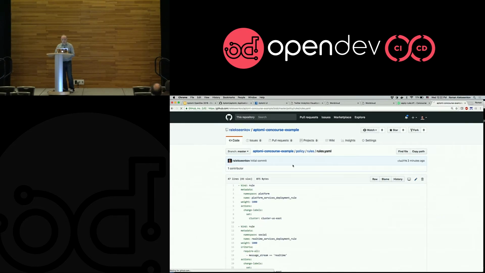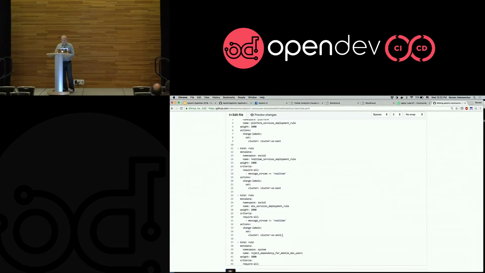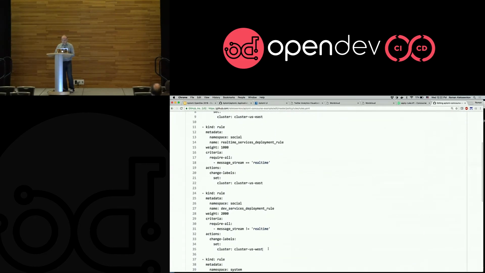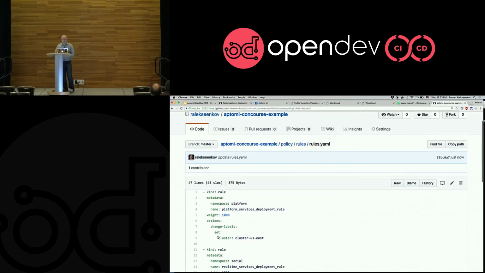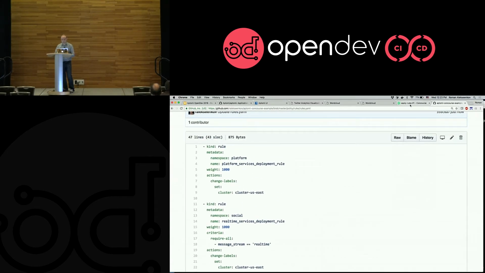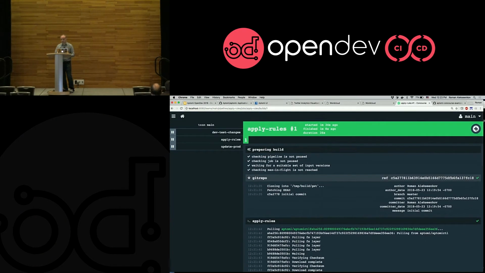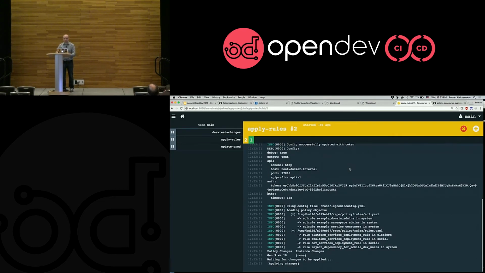I'm going to click the edit button right here, and I'm going to change that west to east, and see if we can enforce that change. So I commit my changes. Now it basically says all 3 have to go to the US East. And what we're going to do is go ahead and rerun that pipeline. I have this pipeline set to be triggered manually. I can also have it set to be triggered from a Git commit.